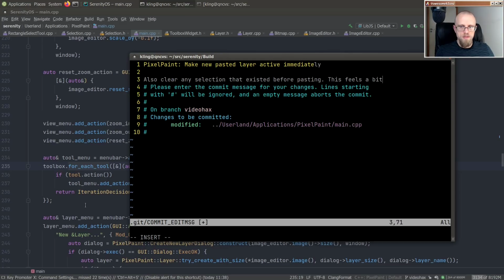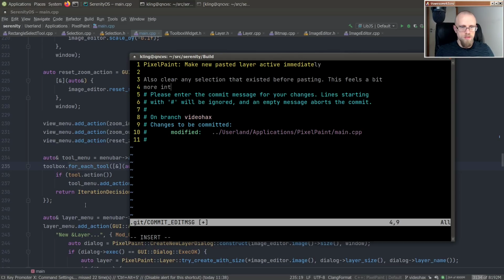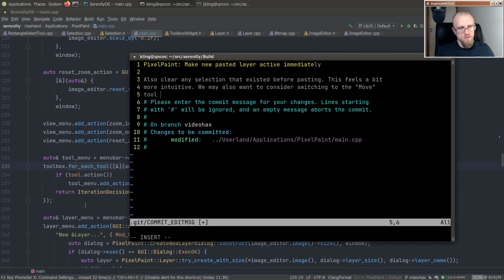This feels a bit more intuitive. You may also want to consider switching to the move tool automatically on paste, but I'm less sure about that.